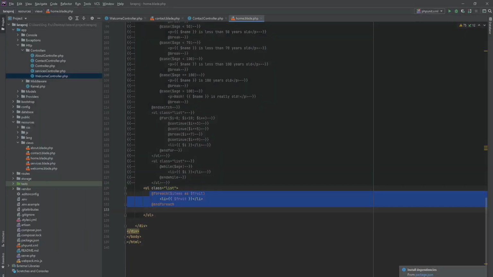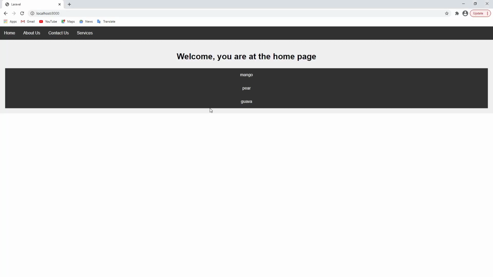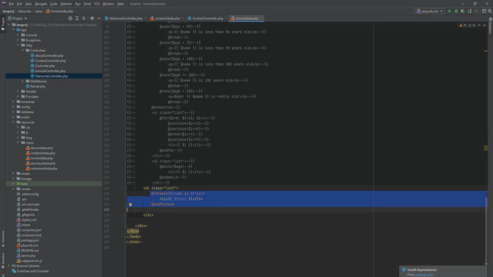Okay, so for example here, if we have these items in an associative array, so this is the most widely used looping statement that you most often come across, because whenever you're pulling data from the database, the data is given to you in an associative array.